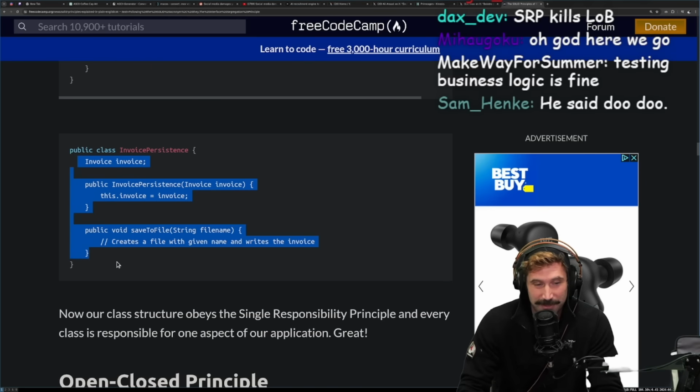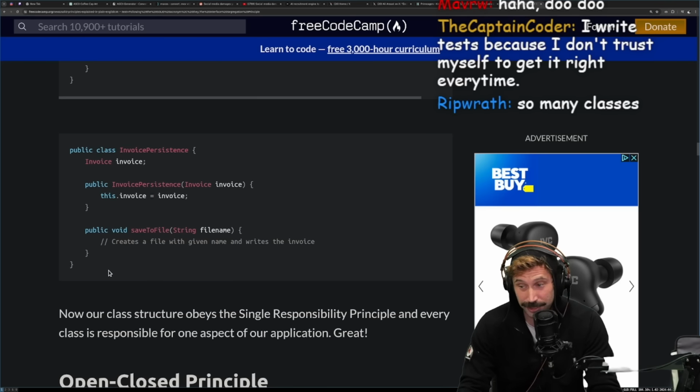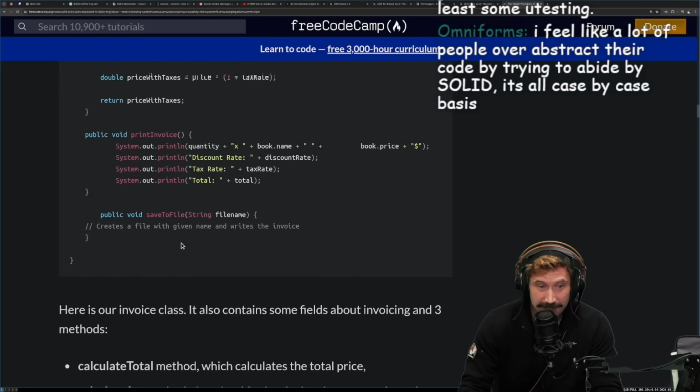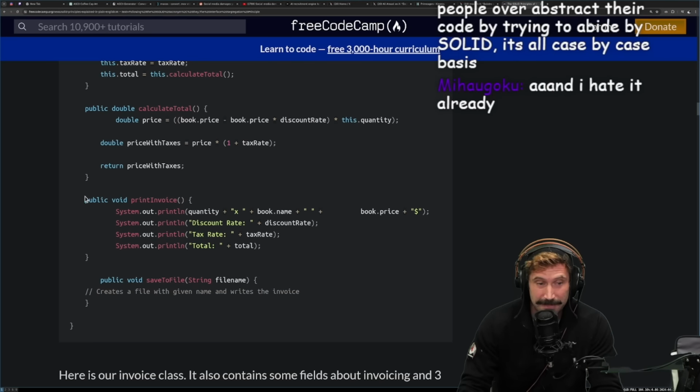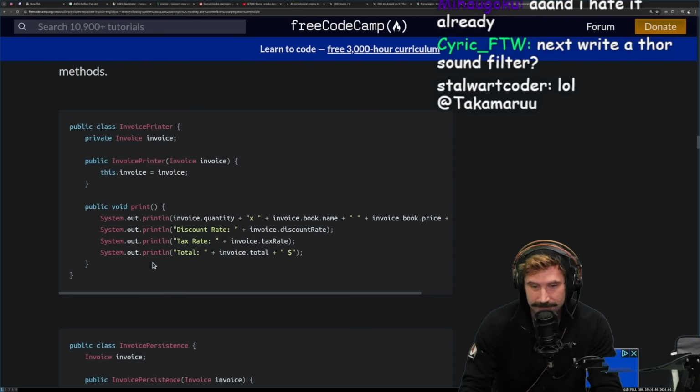Now see, I told you they'd pull out save file too. Now this, on the other hand, now you're starting to get to the point where maybe not sure, right? Maybe you can make this completely different, right? Maybe you want to save this as a JSON, and so you just want a JSON encoder. I hate it already.